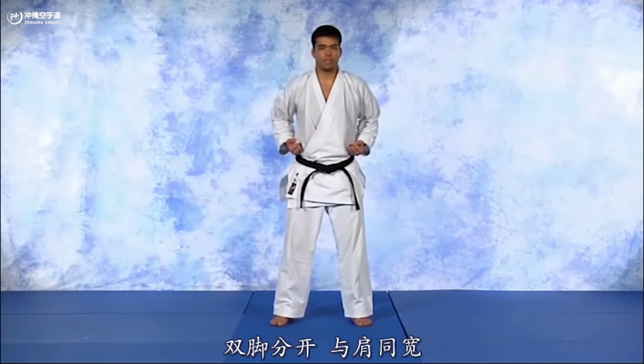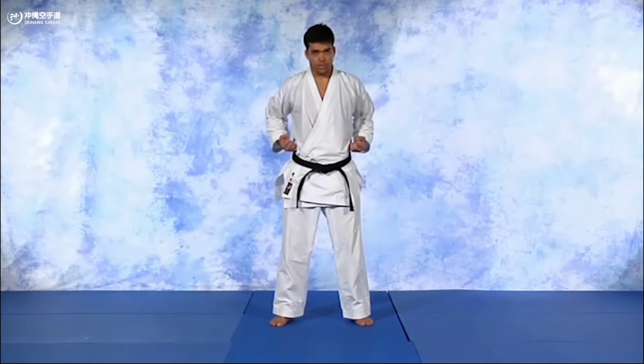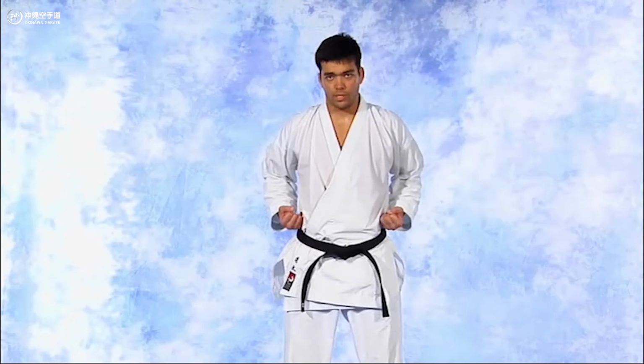So stand with your feet roughly a shoulder's width apart and place your fists on your hips. Inicialmente, a forma básica do movimento, ela começa com as duas mãos na cintura.